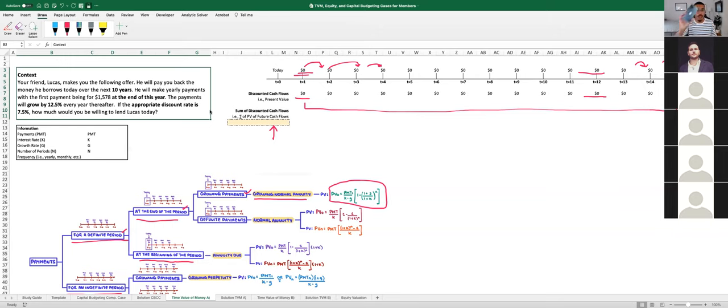I'm going to have my timer right here, and I'm going to give y'all 3 minutes to give it a shot. When you have the answer, just plug it in the chat, okay? You have the formula in front of you. You can build a timeline if you want to. And you also have all the data points that you need, okay? So 3 minutes starting now. Please give it a shot.